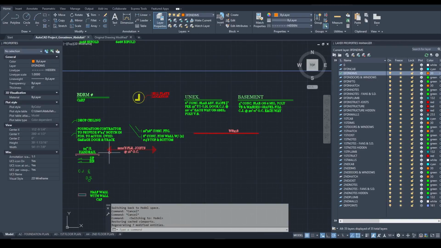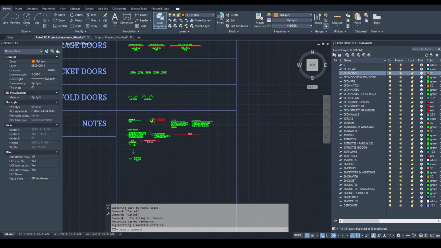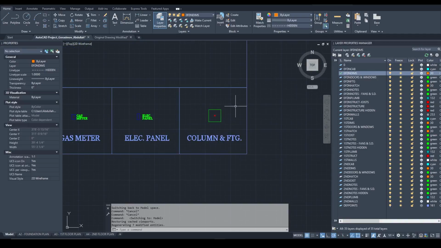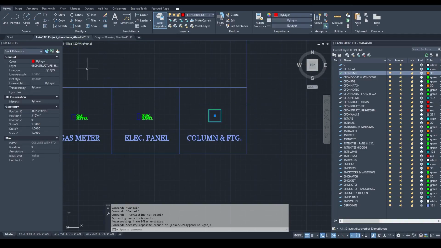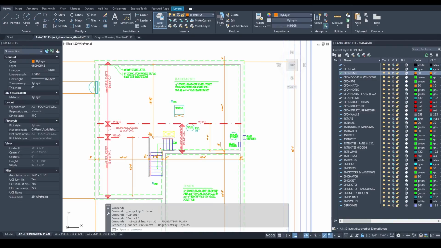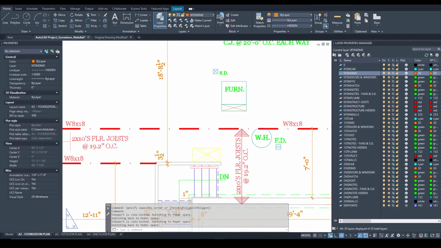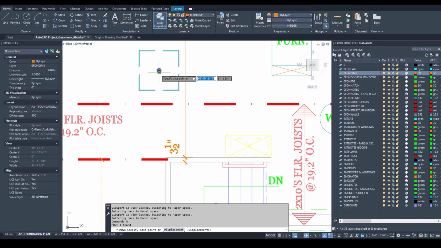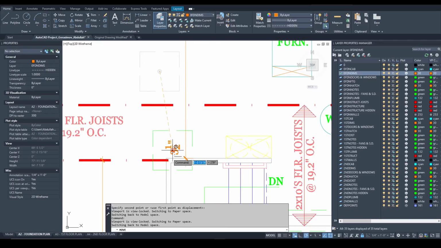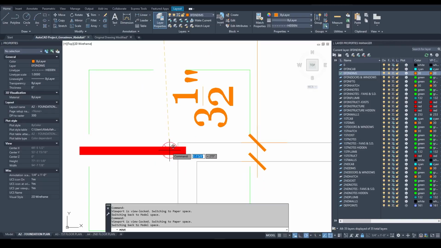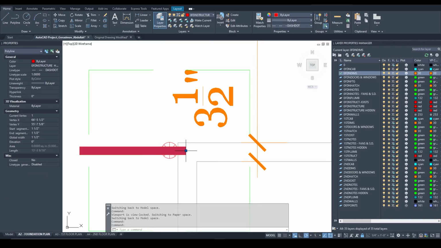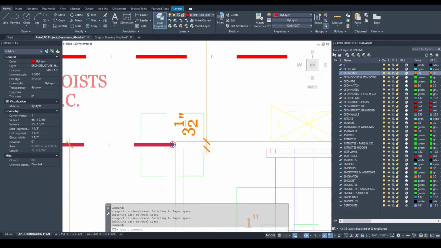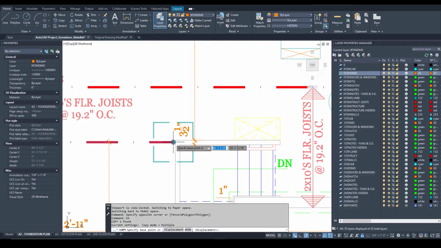Let's also put in a column, or rather a few columns into the space so that we can have one of our beams, the longer one, not be so long, because the longer it is, the larger size it would need to be. So let's change it to be one column could be right here, right underneath our beam, which we could actually pull our beam down to the center, and another one would be right above it.